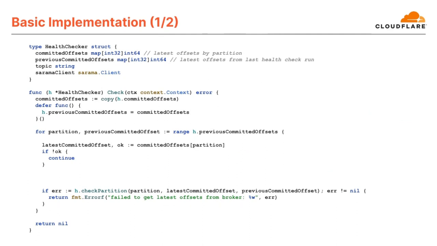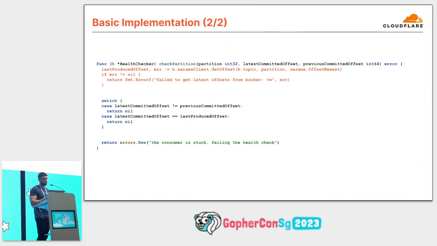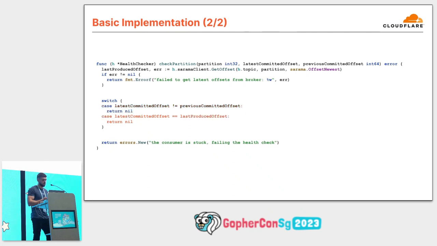Here's a basic health checker struct with a check method that gets called every time the liveness probe is run. The first thing we do is get a copy of the committed offset for each partition on the consumer group, with a deferred function to update the previous committed offset values for the next run. Then we loop through each partition and check the progress. For each partition, we get the latest produced offset on the topic in Kafka — this also tests the Kafka connection. We check if the committed offset is changing, and if not, compare with the latest offset on the broker to see if there are messages waiting. If there are, we return an error to fail the check.